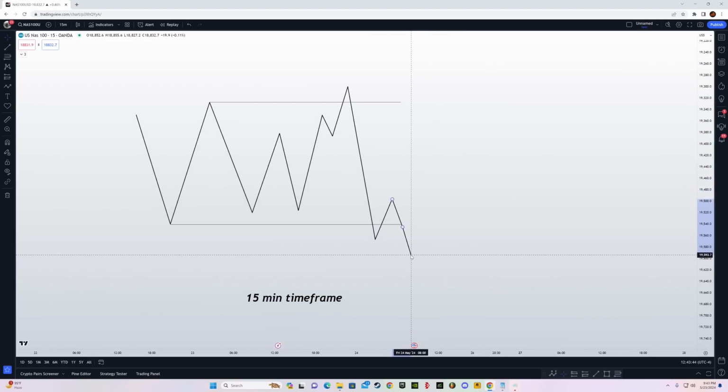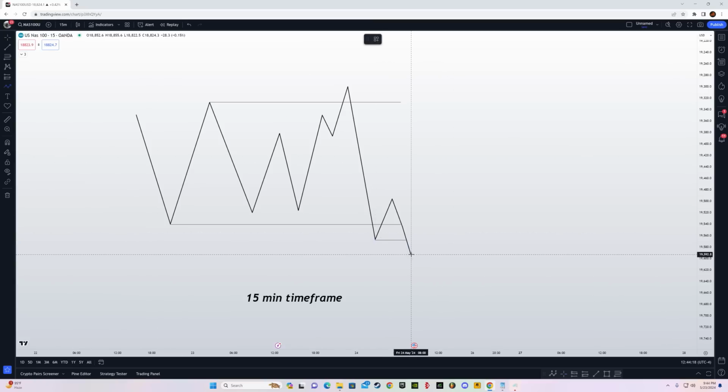There are times when price is going to double sweep the Asian low. So we're going to have sweep one, price will push up, and then it's going to sweep the low once again. This is going to happen a lot of times. So if you do not want to look for market structure shifts, you have to look for this pattern where price takes out the Asian low, and then pushes back up, goes back into a range, triggering early buyers into thinking that price is not going to reverse. But then price is also one more time going to sweep this low.